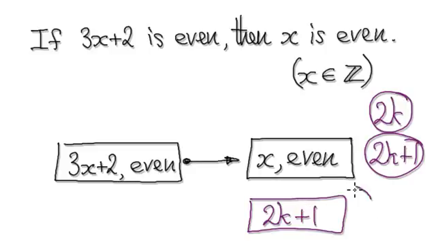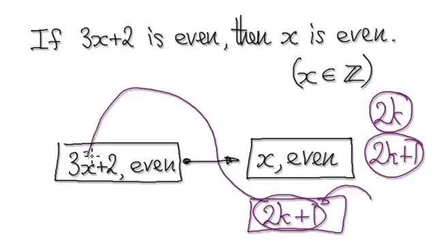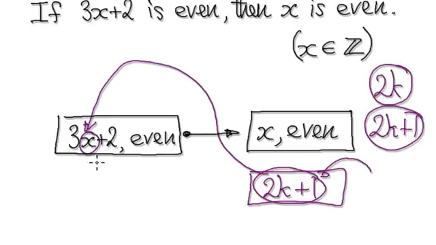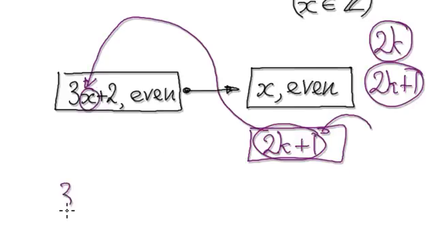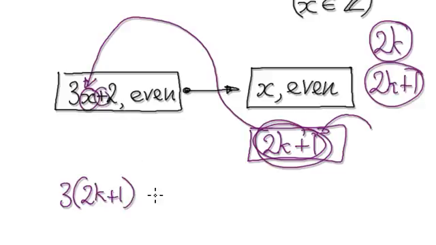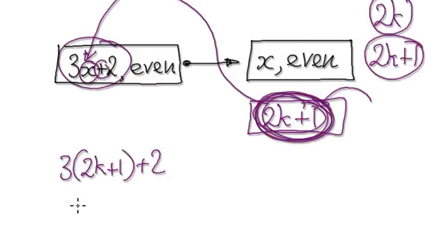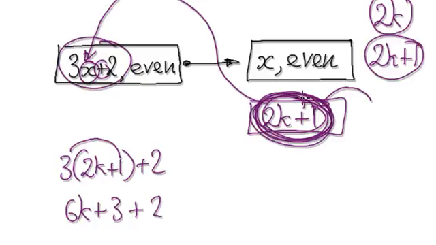So if we assume that that is an odd number, then if you put this into here, then you've got 3 bracket, this thing here, so that would be 2k plus 1, and then you've got your plus 2 plus 2. If you assume it to be an odd number, then this thing here will be 6k plus 3 and then plus 2. If you assume it to be odd, then this thing here will be 6k plus 5.